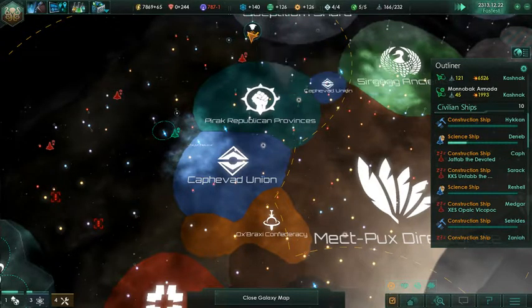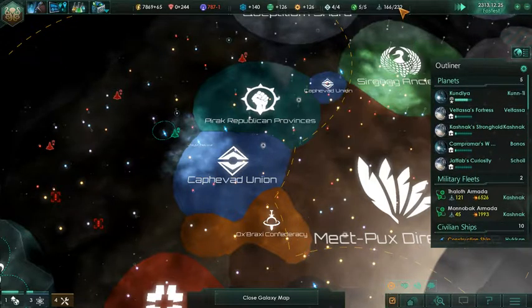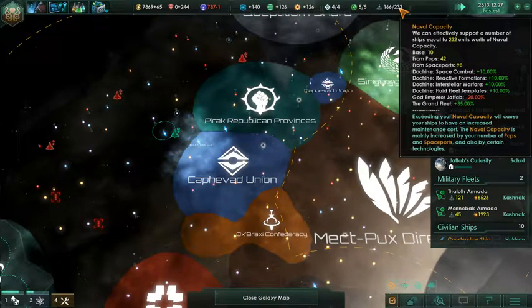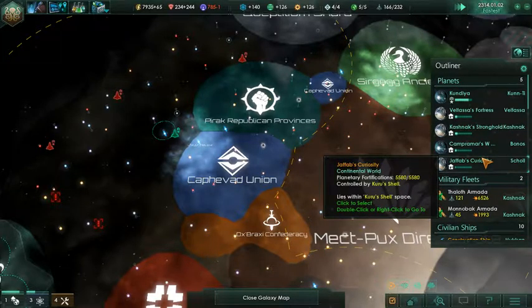Improving our spaceports. Because the better the spaceports, the more modules I have built on those. Look at this. I have a really good naval capacity because of that. You build up your spaceports to full capacity as far as what modules you can install, and you can just do a lot more. You have bigger fleet options.